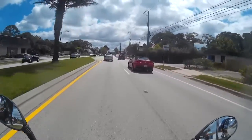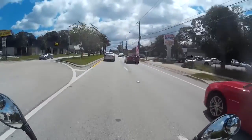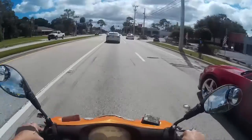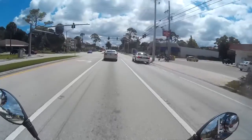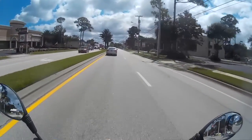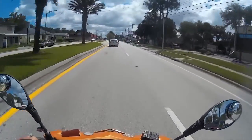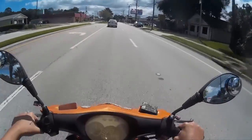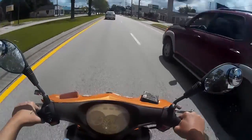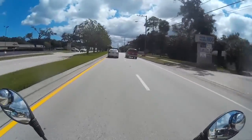Oh, everyone's going slow because of the cop. I'll pass them. Come on, we're not even going the speed limit. Now watch, the cop's gonna turn, everyone's gonna go faster. Right now we're going 38. Watch, just watch. Okay, this car is going a little faster in front of me. Now we're going 40. 42. Yep. This one's going 45. That's funny.